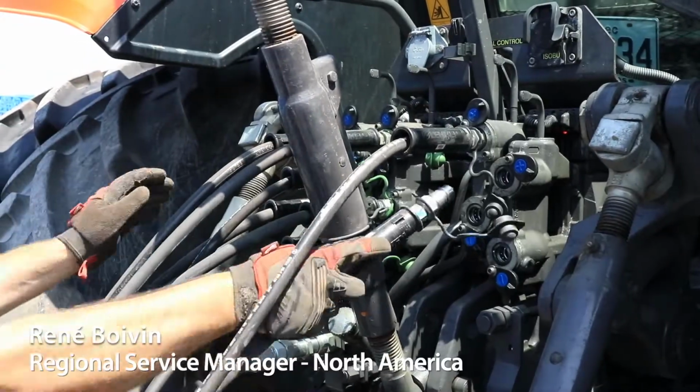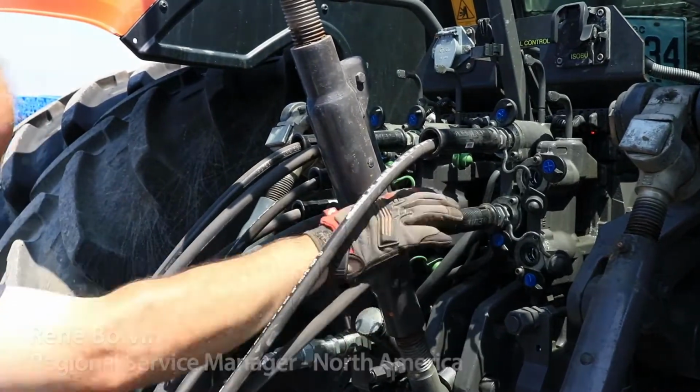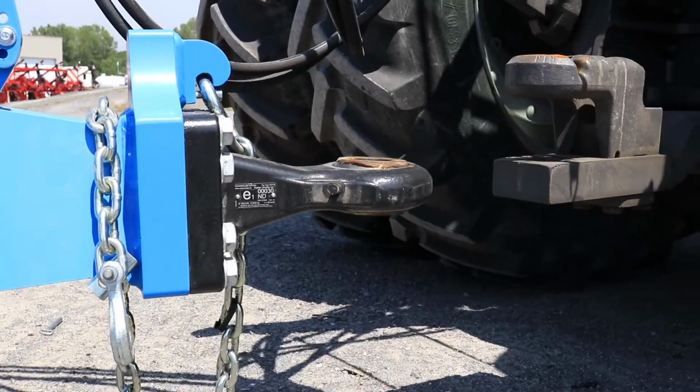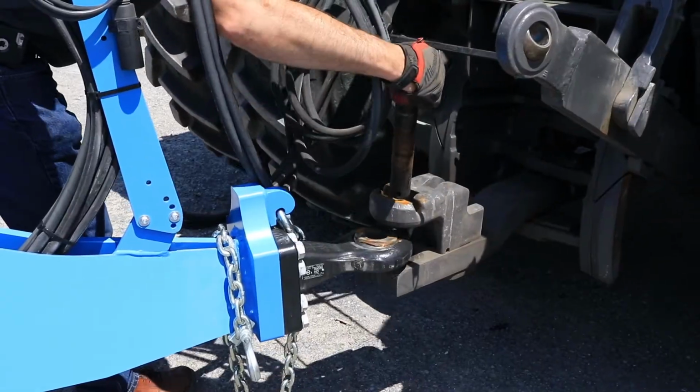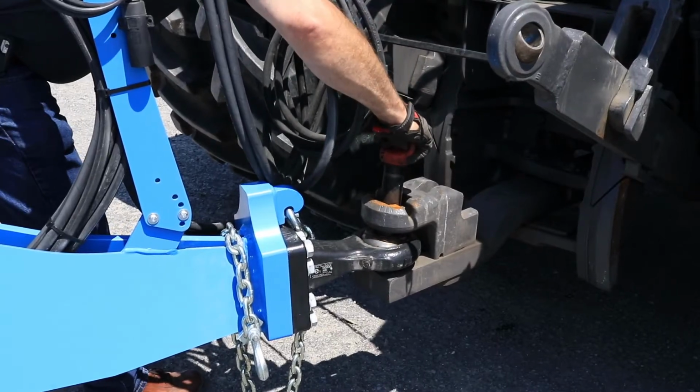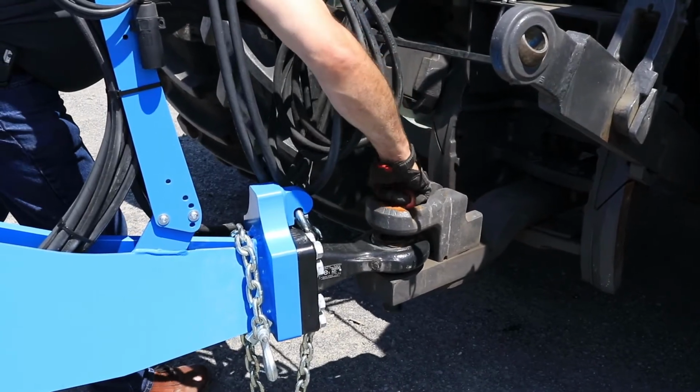Once the hydraulic hoses are hooked onto the tractor, then the hydraulic drawbar can be moved up and down until it gets its right height to hook on to the hitch.